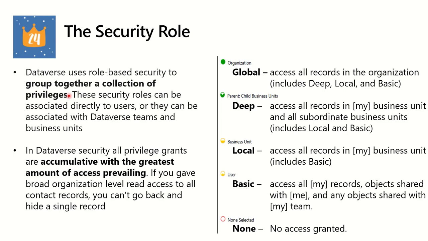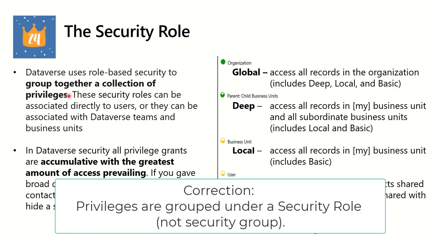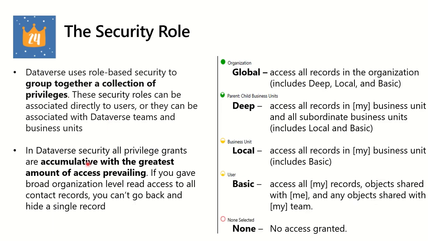So this is very similar in Dataverse in that we group our collection of privileges into a role-based security group, okay? And then the thing to remember, though, is as you set up these privileges and you give people more than one privilege or more than one security role, then this is the fact here.